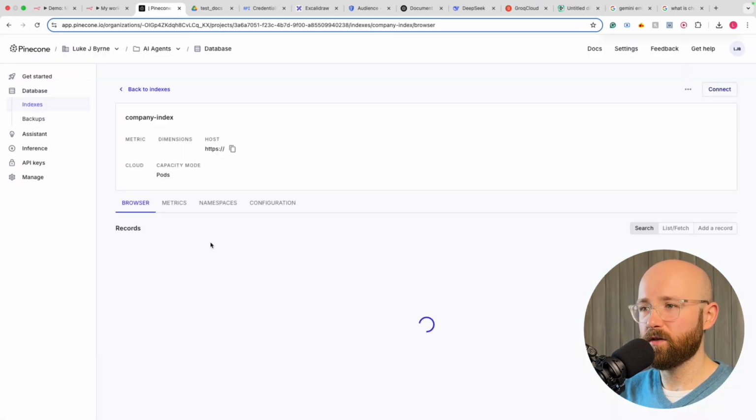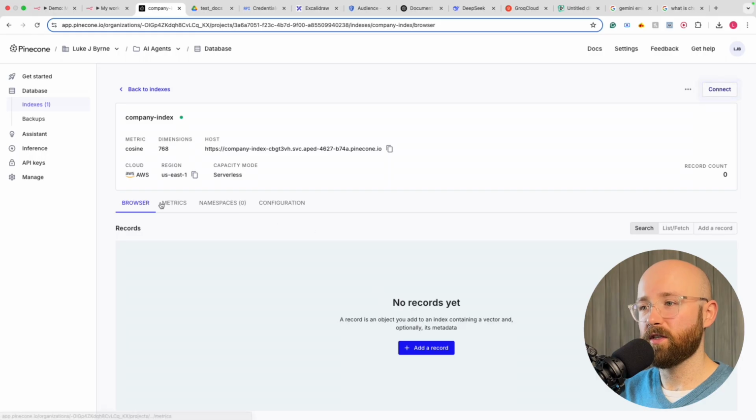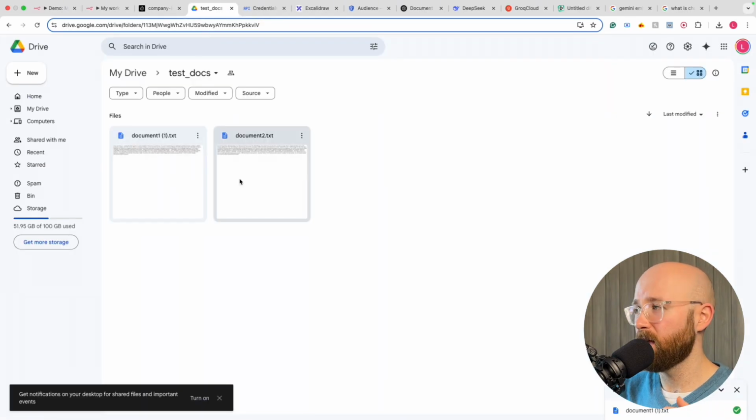Sometimes it takes a minute for it to load in here, but it might be here already. Let's see. Come on. No records yet. But it will in a minute, so I'll give it a second. But for reference also, for these documents here, I'll add them into the first link in the description. It will take you to the guide, which will have all of this stuff.